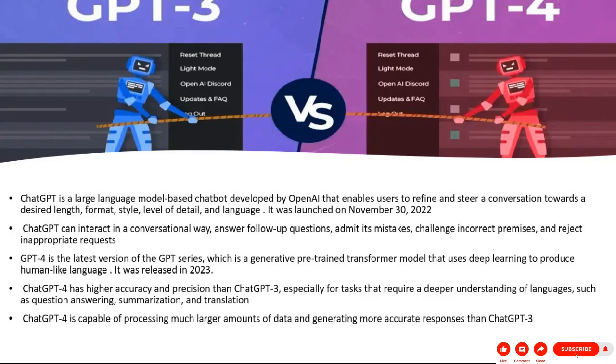ChatGPT 3 has less accuracy compared to ChatGPT 4. Sometimes ChatGPT 4 also creates problems, but compared to ChatGPT 3, it has very high accuracy and precision. It gives more accurate results and is more contextual. It answers the question based on context.